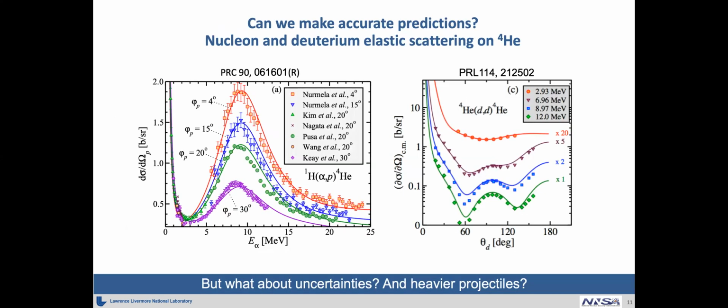Does it actually work? The answer is, in general, yes. So I'm showing here proton scattering off of an alpha particle and deuteron scattering off of an alpha particle elastically. So in both cases, there is decent agreement with the data. However, there are questions. And one of the questions is, what about uncertainties, right? We have disagreements, for example, here. We overshoot the data here. The dip here is not exactly where the data are. So we would like to understand, is this a problem with the interactions that we use for how the nucleons interact with each other? Is this a modeling problem, or is this an experiment problem? Well, probably not an experiment problem.